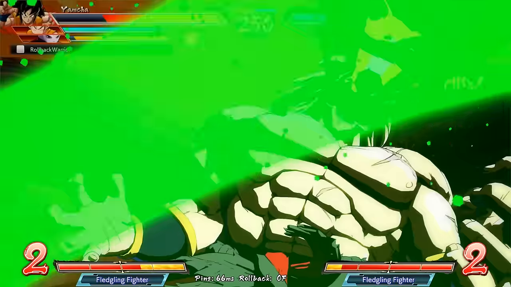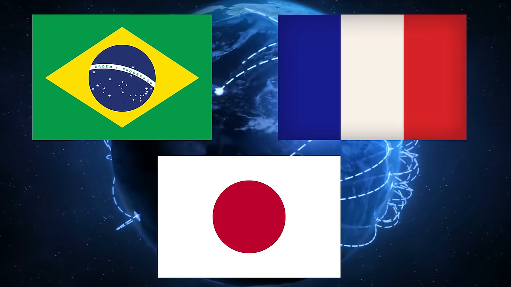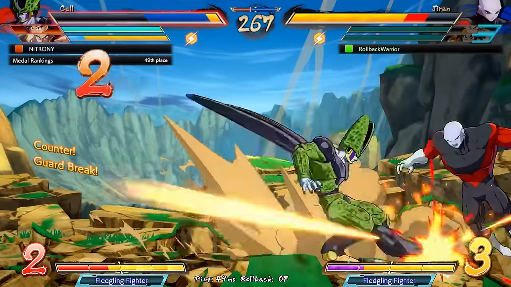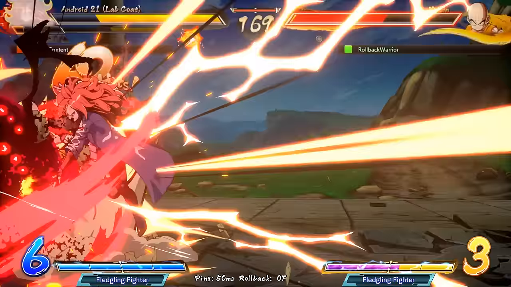We're going to be taking a look at green bar matches, yellow bar matches, and red bar matches, as well as matches from players in Brazil, the EU region, and the East Asia region. And these players were nice enough to actually switch back to the delay-based version of Dragon Ball FighterZ so that we can see what the matches would have looked like on the old system. And then just to top this video off, we'll also be playing against some professional level players just to see what they're able to do on the new netcode.